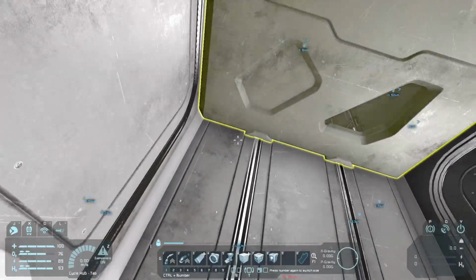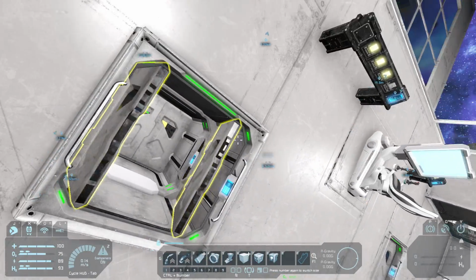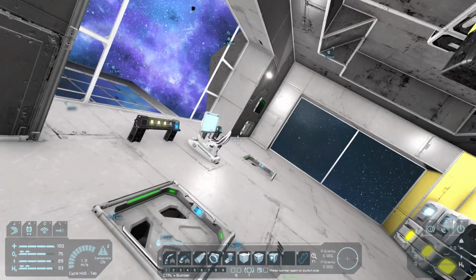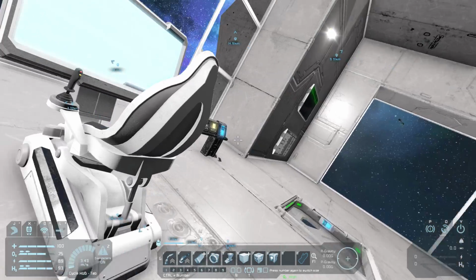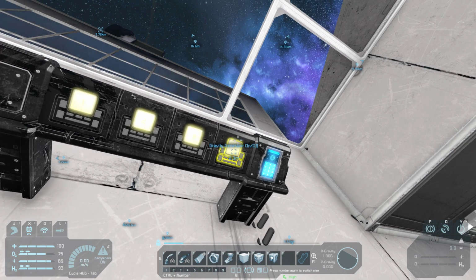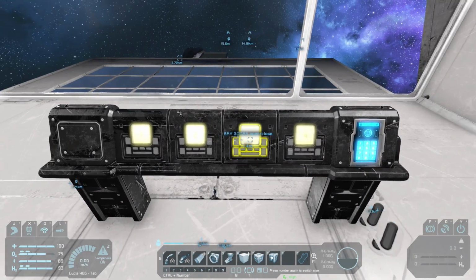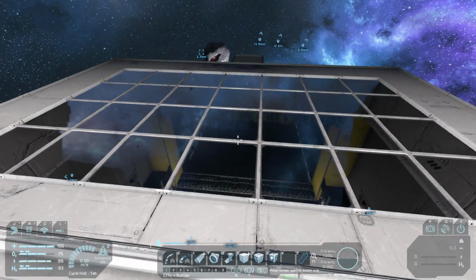And then if we come back up here, like so, we can take our helmet off and turn our jetpack off if we wanted to. This one here is pretty much everything in the docking bay, so we can turn the gravity on. There we go. We can control the bay doors and the air blocking system. So yeah, cool.